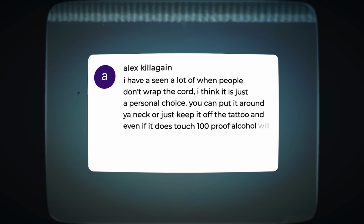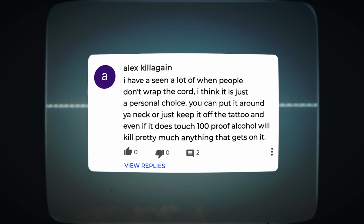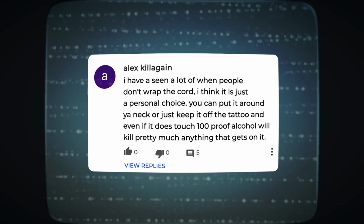But for now, let's get into some of these comments. And the first one says, I have seen a lot of when people don't wrap the cord. I think it is just a personal choice. You can put it around your neck or just keep it off the tattoo. And even if it does touch, 100% proof alcohol will kill pretty much anything that it gets on.